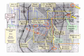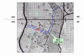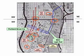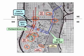Our final map is a blowup of downtown. The MAX light rail is shown in blue. The maroon arrows represent the second light rail system, the Portland Streetcar. This can take you north to the Pearl District and Northwest 23rd, or south to the Arts District, Portland State University, and the New South Waterfront neighborhood. There are also call-outs for the two Jake restaurants — Jake's Crawfish and Jake's Grill. These are two McCormick and Schmick restaurants that are quite popular.